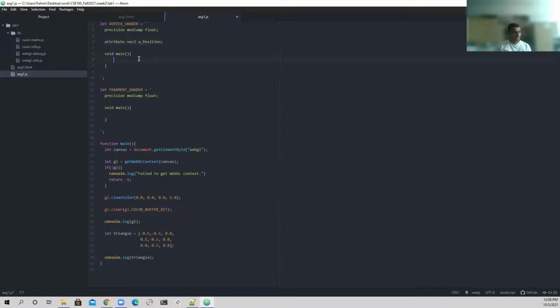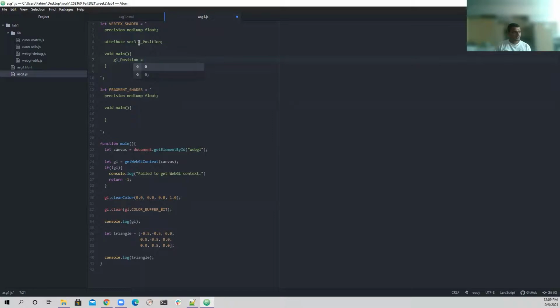I'm going to need these positions to send to a predefined variable, which is called gl_Position. This is a predefined variable for the Vertex Shader that works like return. So gl_Position is actually processed by the GPU for showing the results.